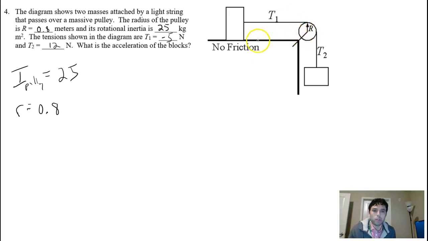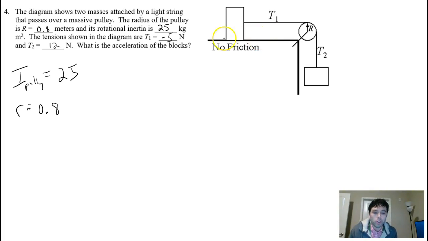I will note this is really weird, I just wasn't thinking when I wrote those numbers in. -5 for T1 and +12 for T2. That's kind of impossible. It should have just been -12 and +12, but I guess I brain farted when I wrote the numbers in, because you can't have different tensions in the same rope. Well, you can in real world situations, but not at our level of physics. We typically have the same tension everywhere within one string, one rope. But we'll just pretend it's not a big deal. I just didn't think about it when I made the problem, but whatever.